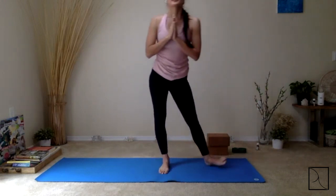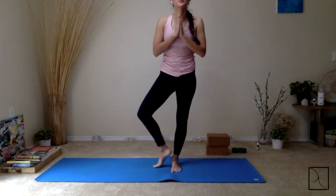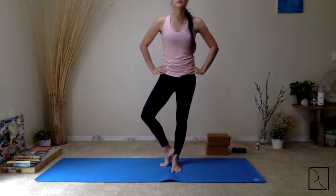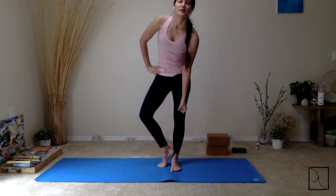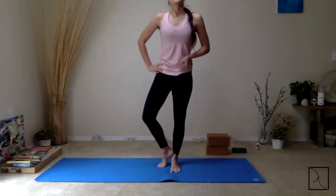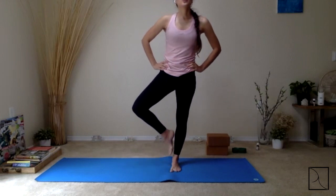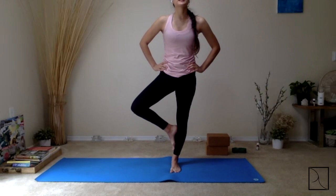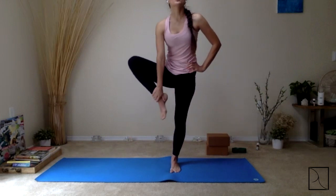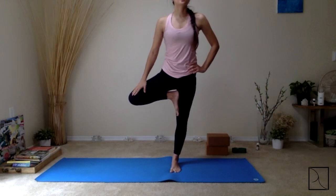When you're ready, I'll face you guys, but we're gonna work on a little bit of balance. So coming to your tree pose, bending that right knee out to the side, hands can come to your hips. I want you to notice that you're engaging that left thigh. This becomes your tree trunk. Breathing in. If you're opening and you feel comfortable, go ahead and bring that right foot into the calf. Not into the knee, just into the calf, or all the way up. This is where you're at today. Be gentle, don't force anything.